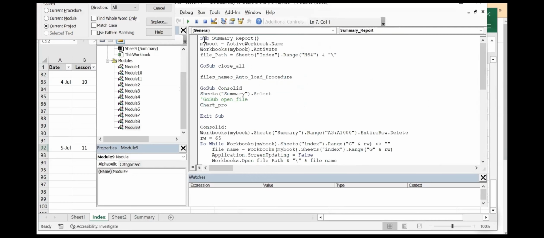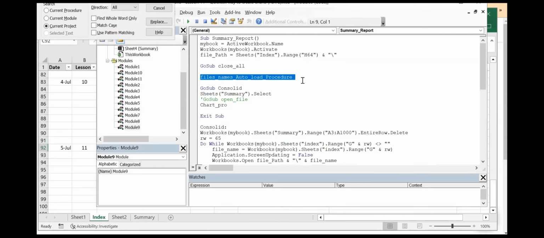You started from here. So we are at the moment running this summary report that will do what? First of all, initialization of some variables that are to be used later on. Next is to perform closing of the unwanted Excel sheets. If they are open, they will be closed. If not open, it will return without doing anything.